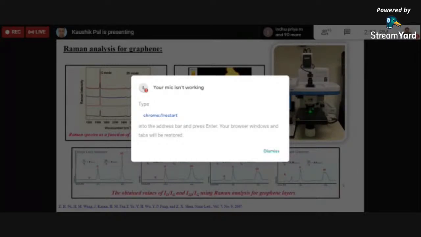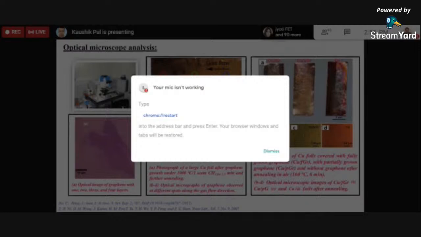Then you have the optical microscope analysis, but the optical microscope analysis is not at the nanometer level. Yes, true. It will give you the image at the micrometer scale. So basically for metals or some other things, we can do the optical microscope image. Or if you have a very high resolution optical microscope, maybe you can see the graphene layer. Here by coloring, you can see that it is very light in color. So it is 1 layer, this is 2 layers, 3 layers, 4 layers, but it will not give you 100% layer results like TEM or the Raman spectroscopy.